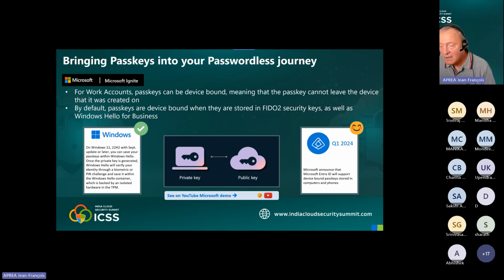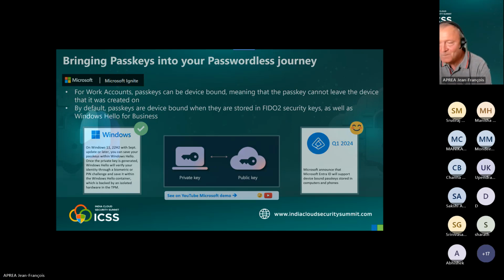If you want to try, you can use passkey with GitHub. It is available today and running, on all web services that support passkey. Today, Microsoft Entra ID does not support passkey, but it is planned to be available in Q1. So it's very good news to be able to use passkey to authenticate to Azure AD, Active Directory.